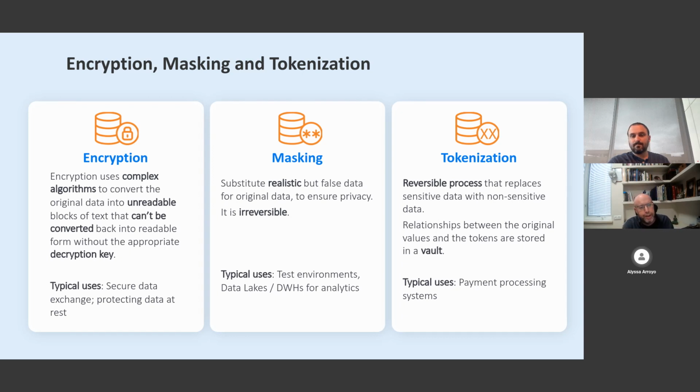And this brings us back to tokenization, which again is a reversible process. However, the only place where this reverse can take place is using the vault. So the vault, or the tokenization server, is the only place where the sensitive data is mapped to the tokens. Unless we approach the tokenization server, the different parties cannot really take the token and reverse it back. And therefore, this is one of the most powerful solutions, and again, very much used in payment processing systems and for protecting other pieces of sensitive information.